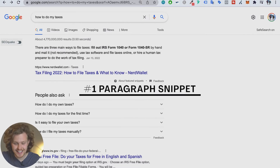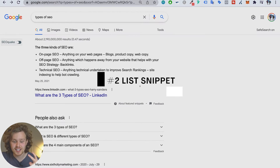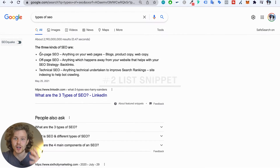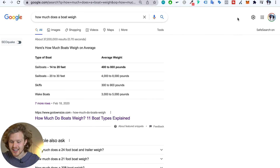Let's do a quick breakdown of all the different types of snippets. The first and most common is the paragraph snippet — an excerpt of a paragraph taken directly from a URL shown in search results. The second is a list. The third is a table. And the fourth is a video. Video is going to continue to take over Google search, and the main way that happens is with these featured snippets.